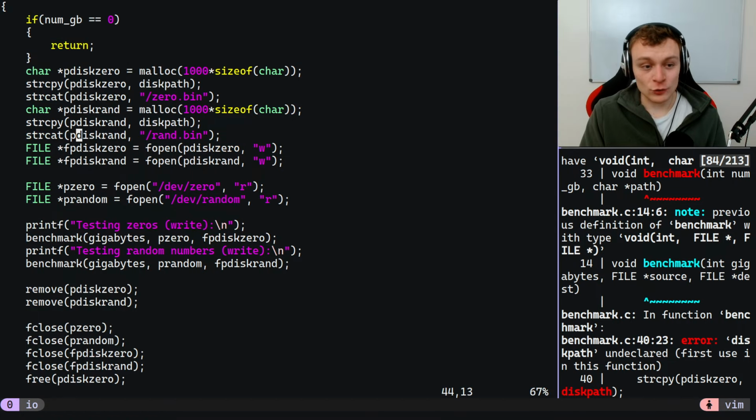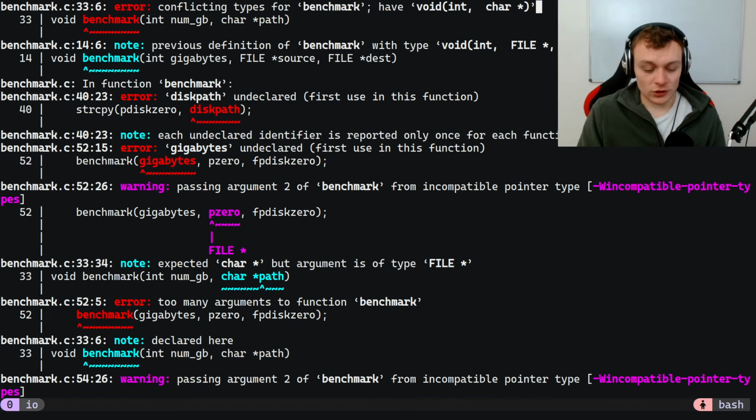And worst of all, we perform two different benchmarks in our code. We perform a 0 benchmark with only 0 bytes and a random benchmark. So this should be separated out. We should run two separate benchmarks, but they should be executed via a single method call. All right, we'll do all of that.